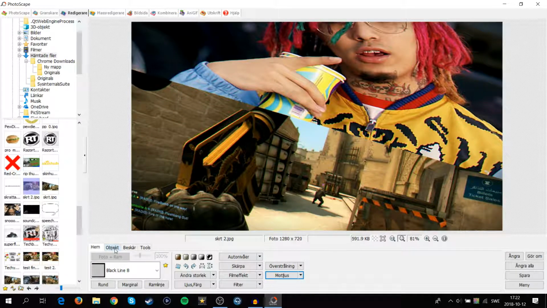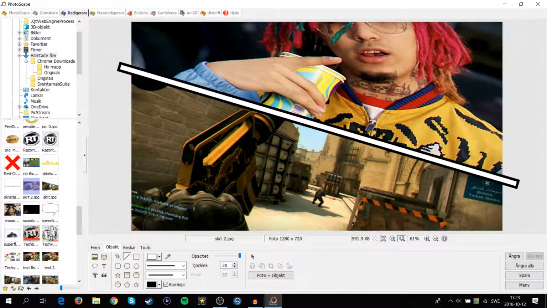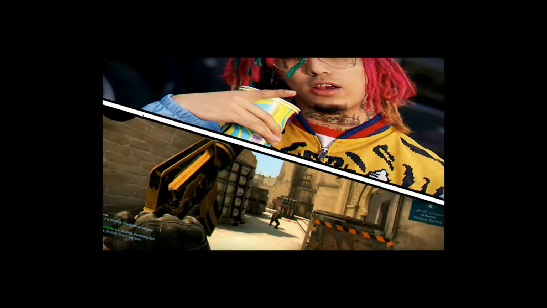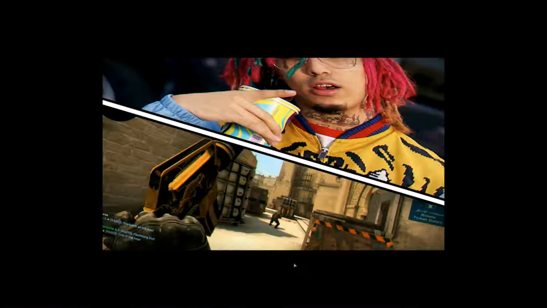So we're going to move over to objects. And now firstly we're going to want to add the little line that separates the two images, which is something that I've kind of started doing a lot lately. So we're just going to want to press the straight line and maybe do outline, which is very nice, and thickness up to 20, lined up with the line itself, like that. And boom, you have this. And don't worry if it's out of proportion, you can just adjust it. So this is what we have so far. The thumbnail as a whole looks kind of bad so far, but it's whatever, it's only for the video.